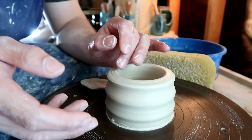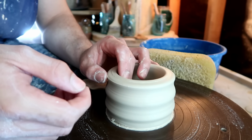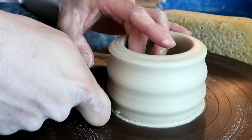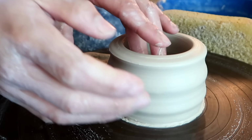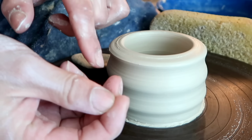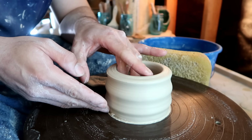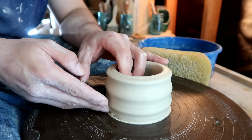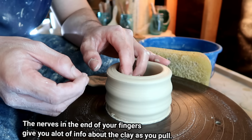The second thing that not only do you need to know, but you're most likely curious about, is what position you should hold your hand in. I've seen people pull like this, I've seen people pull like this, I've seen people pull like this, but I prefer, and the way that I learned to pull was with the very ends of my fingertips, like this. I prefer to lead with my longest finger, as that's the way I learned, and I only use other forms of pulling whenever I really need to, because every form of pulling has its own utility.